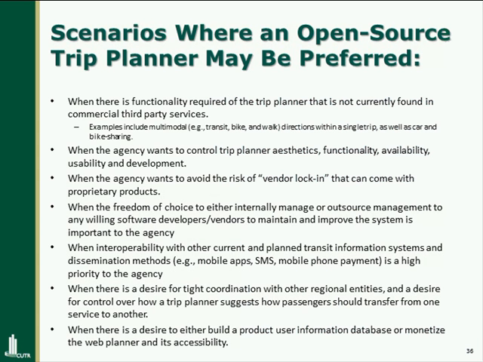Open source solutions also allow for tight integration with regional entities and a desire for how the trip planner suggests transfers between these different systems. You really have as much control as you want over how those suggestions are provided and the transfers are provided to the passengers. And you can also use open source trip planning to build information about your users and where users are planning from point A to point B, the trips around the city, or to monetize the trip planner and its accessibility.